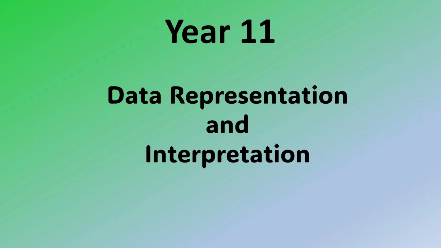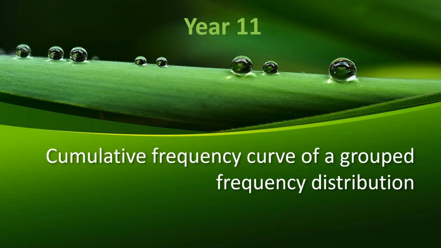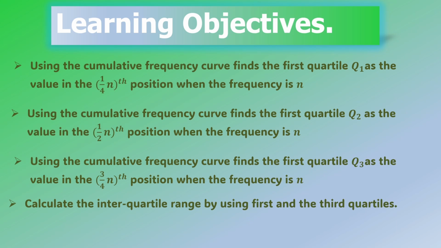The same under data representation and interpretation. In the previous lesson, we discussed quartiles. We deeply discussed their features and how to find quartiles and the interquartile range. Now in this lesson, we are going to learn about cumulative frequency and the cumulative frequency curve, and how to find the interquartile range and quartiles using the cumulative frequency curve.